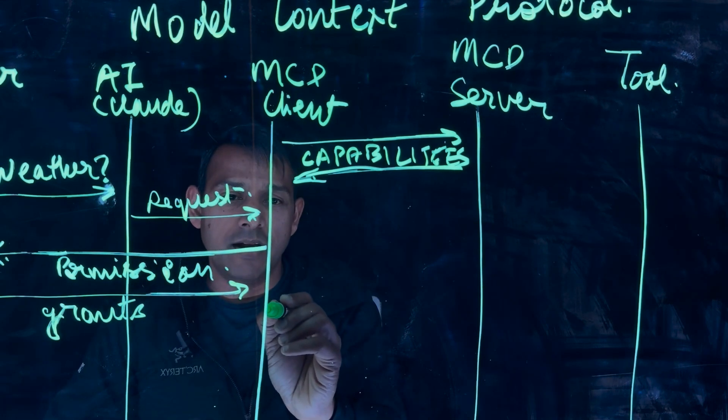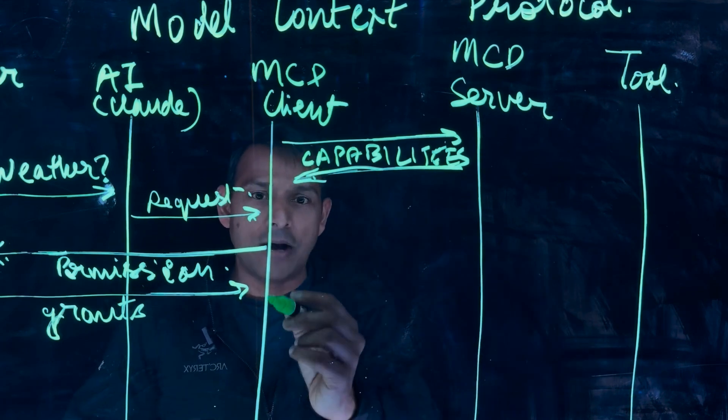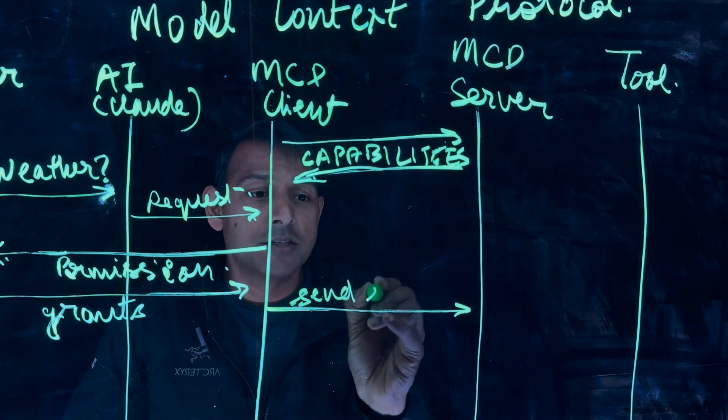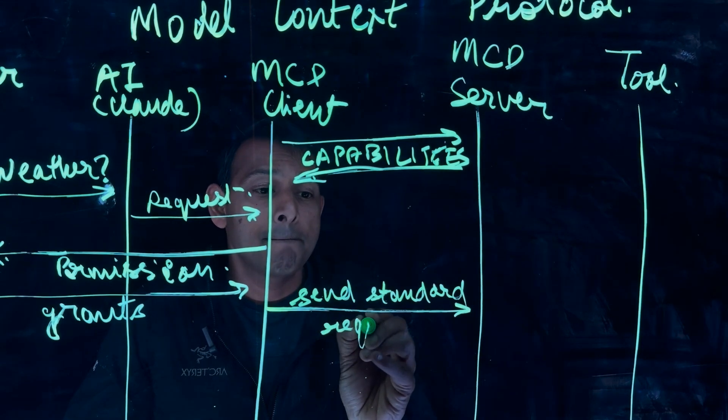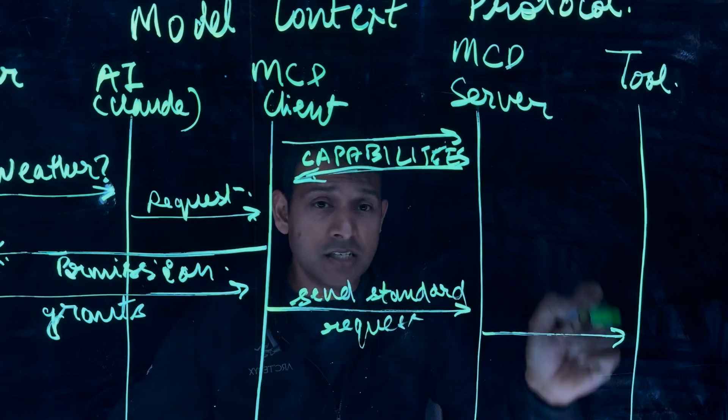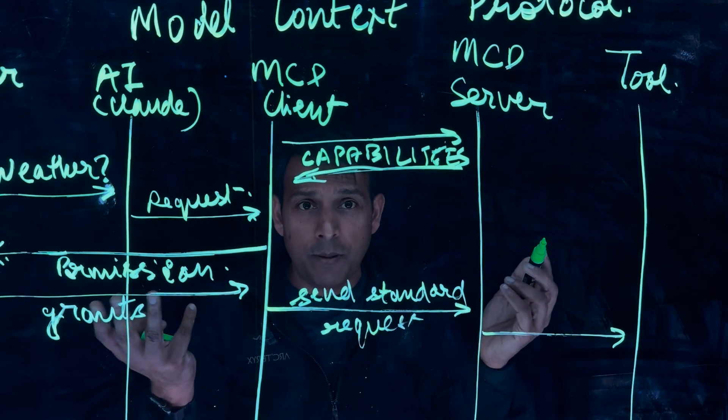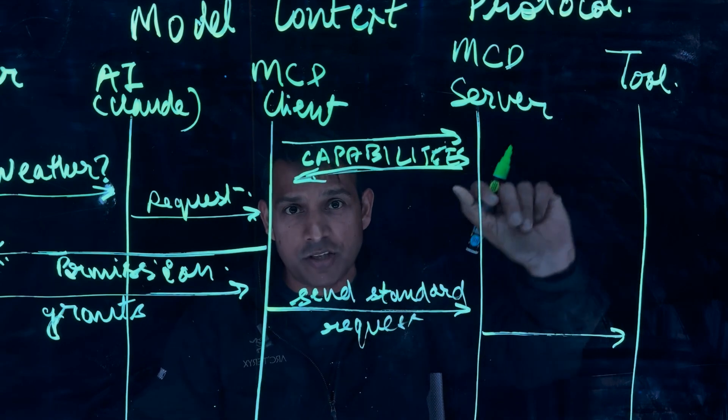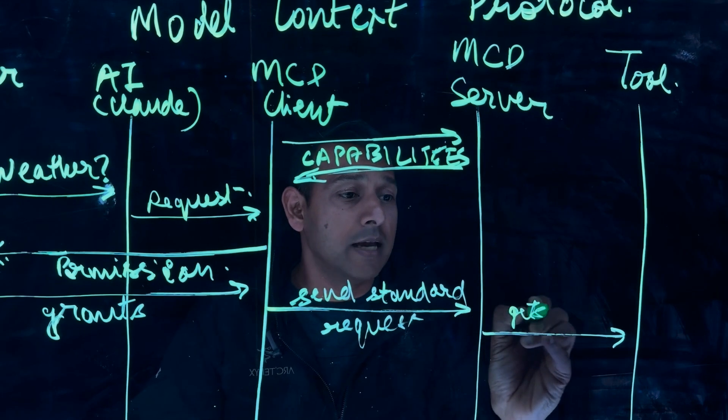At this point of time, MCP client can go ahead and request for more information from that external tool via MCP server. And this request is in a very standardized manner. So we send standard request. This is then querying the tool. Now, remember, this interface is not defined. So it could be locally built into a single unit. It could be over the web API. And this is what we simplified because every tool developer can use either an MCP server which is designed or build their own MCP server. So this gets information.